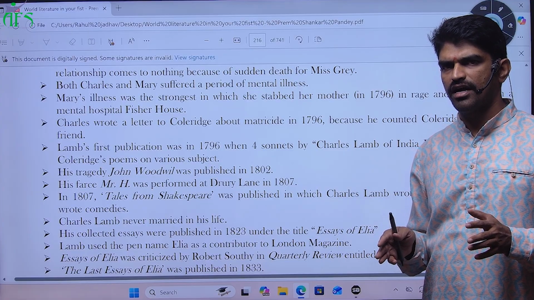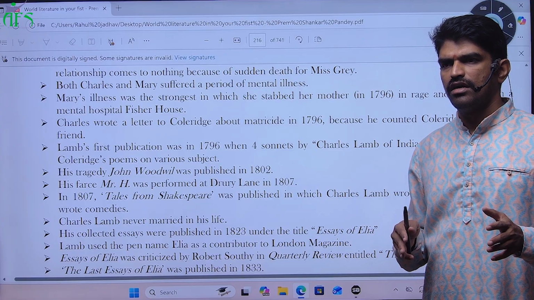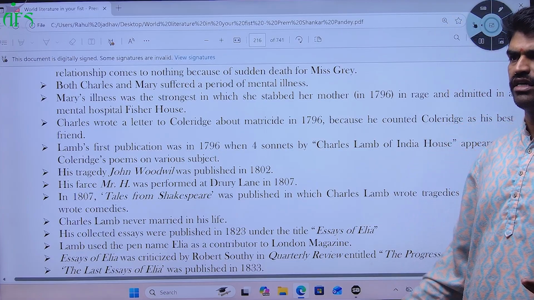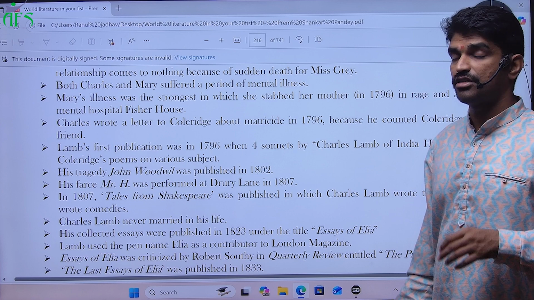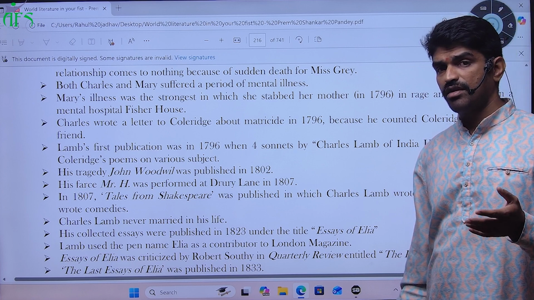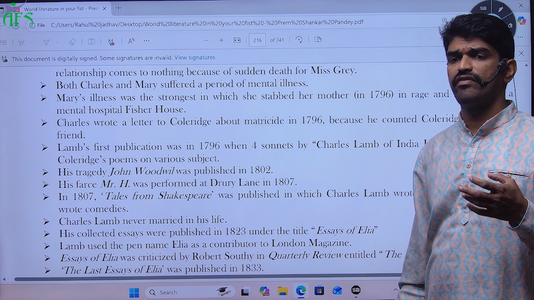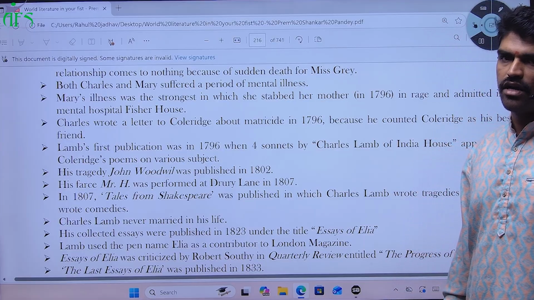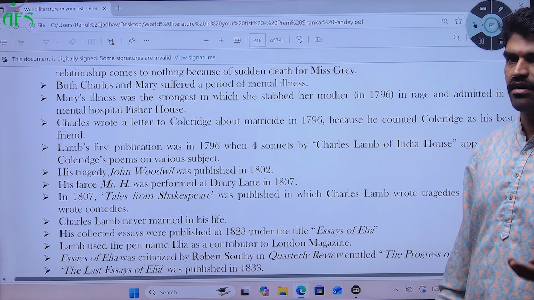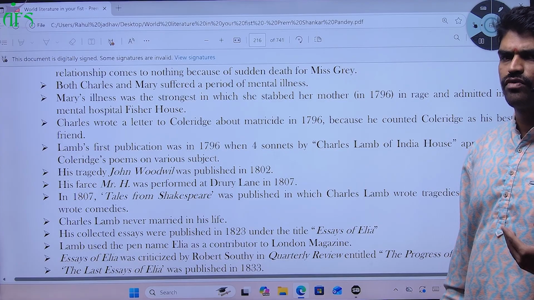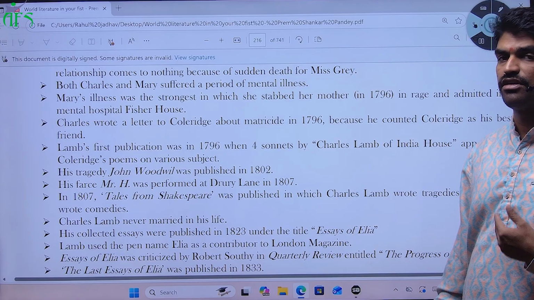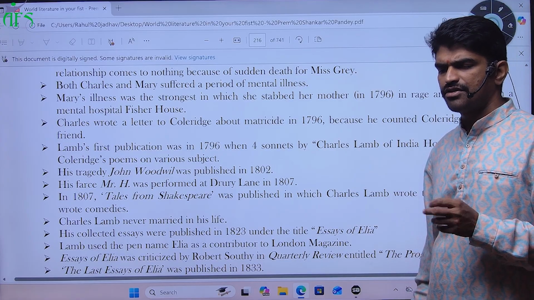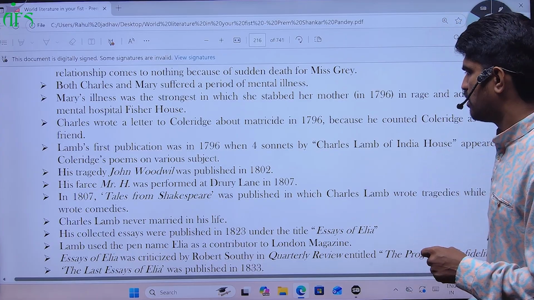So somehow Charles Lamb could be seen taking a kind of shelter, or association, with some people. So his poems too will get a kind of recognition. But apart from that, it's not only about getting recognition, but about being overlooked by somebody who is quite intellectually sound in writing poetry or criticizing a literary work. So Coleridge was something like that, who was considered by Charles Lamb, and he went to him, and in his work only, four of his poems got published.